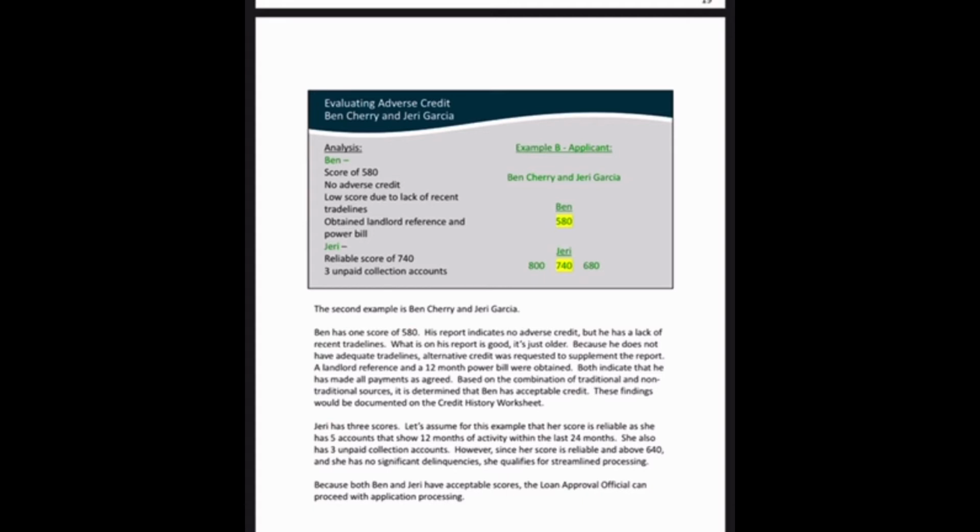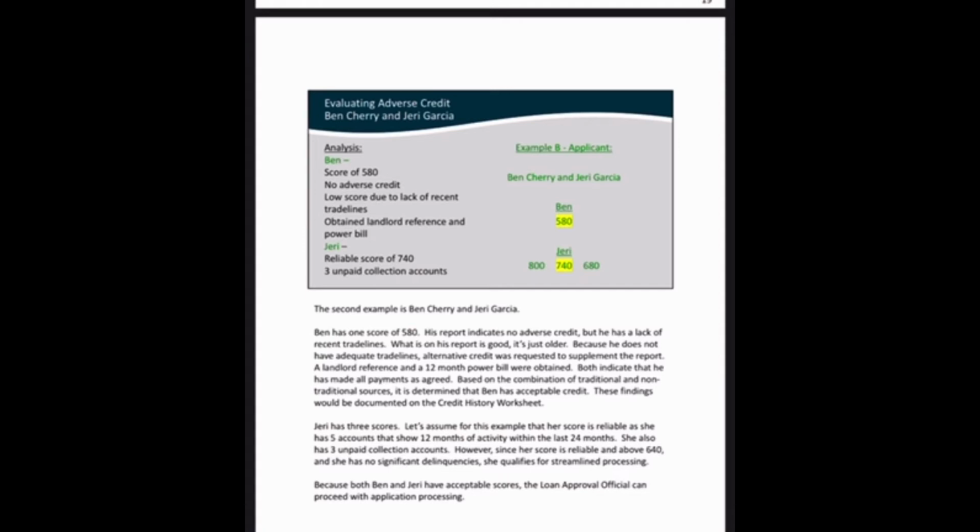That is a tip that you can do, because what happens is if you pay those collections, they will come off of your account. And as long as it's not going to continue to report on your credit score and it's just going to be wiped off, like deleted, then you have no worries when it comes to applying, because there's nothing that can show that you have that adverse credit. So if you want to pay everything off before you apply and it is no longer reporting on the credit report, that is good. And so that's one tip to take if you have under a 640.